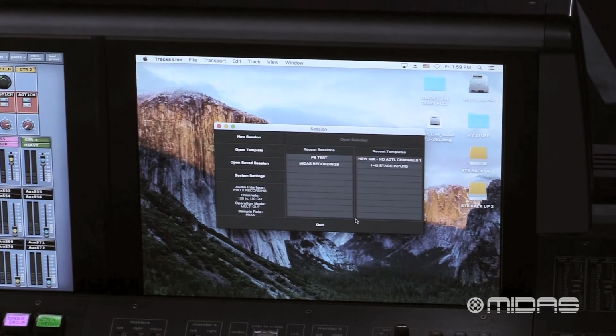Now that the session is saved, you'll see that the session window is back open for me to either open up an existing one or create a new recording session for today. And just like that, you'll see that Virtual Soundcheck is a quick, easy, and very effective tool for us as mixers to be able to make any tweaks to any of the settings that we have on the console without actually having the band present. And they're probably going to love you for that because there's a million other things that they would rather be doing than lengthy sound checks.